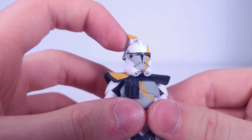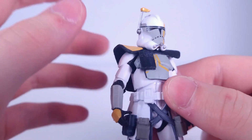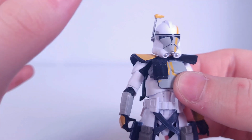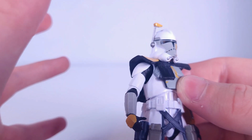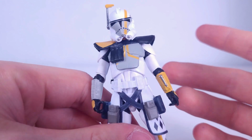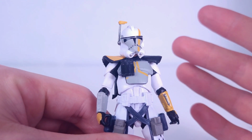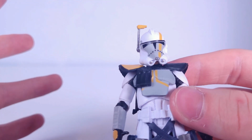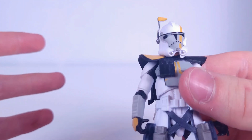On all 3 helmets, the rangefinder does come down, although I have super glued the rangefinders because they are attached to the helmet very loosely, and they will just slip and slide around whenever you move them, which gets pretty annoying. So I didn't want that anymore. I super glued all of them. But yes, the rangefinders can move, and you can also detach them from the helmet.